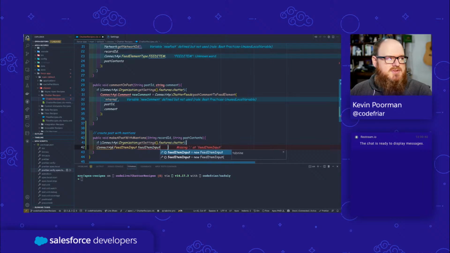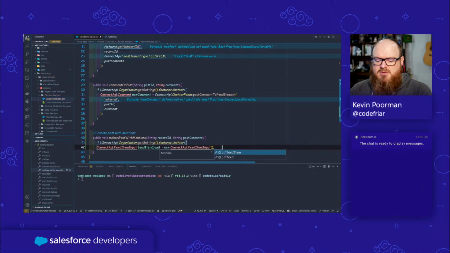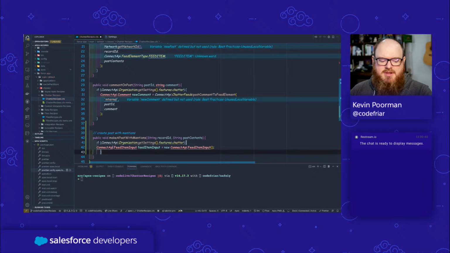Now the naming to this is a little new to me, so if you see me going things like feed item input and you're like, what's that mean? I don't know, we're going to refactor that later. And I'm going to say this is going to be equal to new connect API feed item input. We're going to use the empty constructor there, and then no, I don't need that. Thank you for trying to prototype that for me.